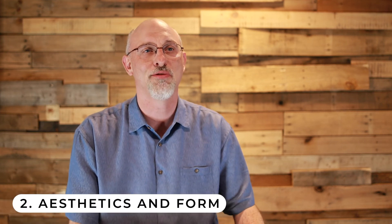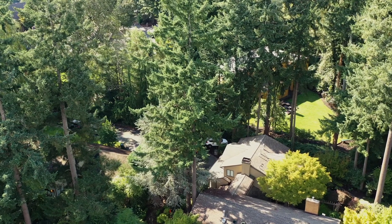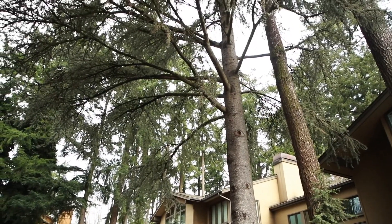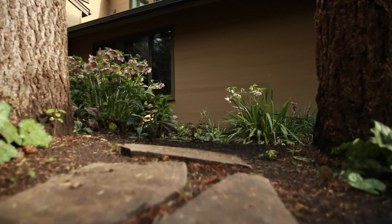Number two: aesthetics and form. Operating within the general aesthetic form of the species while operating on a 360-degree plane of the tree. The tree serves an important aesthetic feature of the home, as it is both visible from the kitchen and the entryway, with a beautiful garden in the understory. The irrevocable nature of a branch cut makes this much more technical.